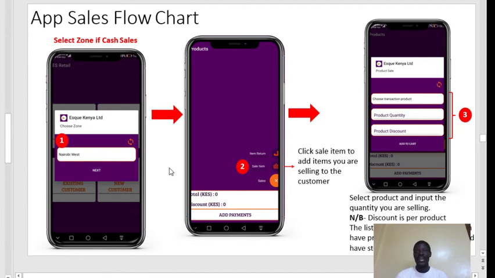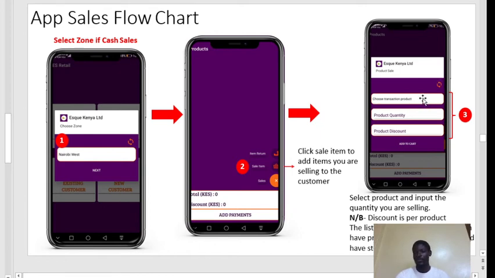If you have 5 in the system and you want to sell 6, you won't be able to complete the transaction. If you get into this page and you don't see the product here, just click on the sync icon here. It will sync for you to get the product.